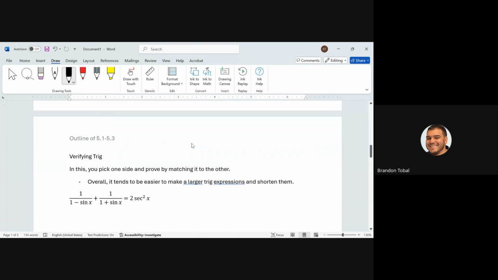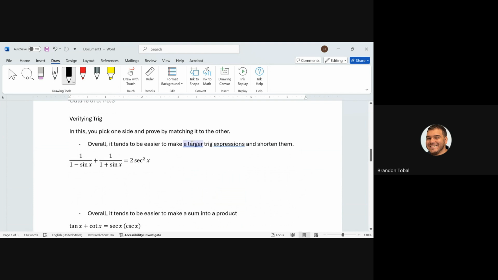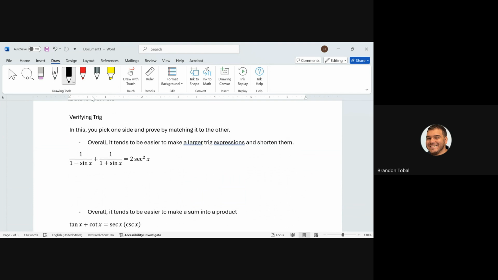All right. 5.2 is about verifying trigs. I'll call it 5.2 because that's where it is in the book. So in this situation, a little bit different than the previous thing, you already know what answer you're going to. You have to get there, especially for this section. And I wish I could grade these faster. It will take a little bit to grade these because I have to look at every step of your work. I can't just see, oh, you got the right answer. I got to see every step. So it takes a little longer to grade up front.